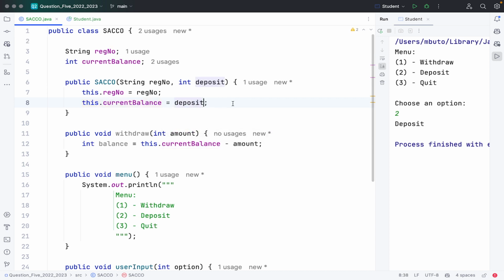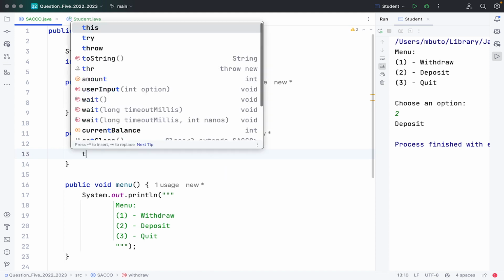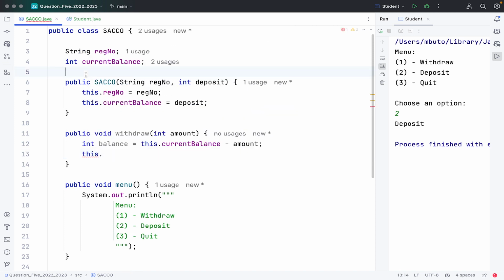So when we get our current balance and subtract the amount we want to withdraw, we should get the current balance after doing this subtraction. So this current balance up here is going to be whatever balance we have left after doing the subtraction here, after withdrawing some money, like this.